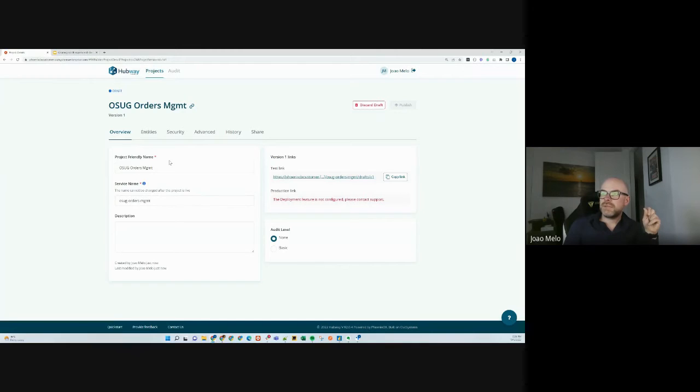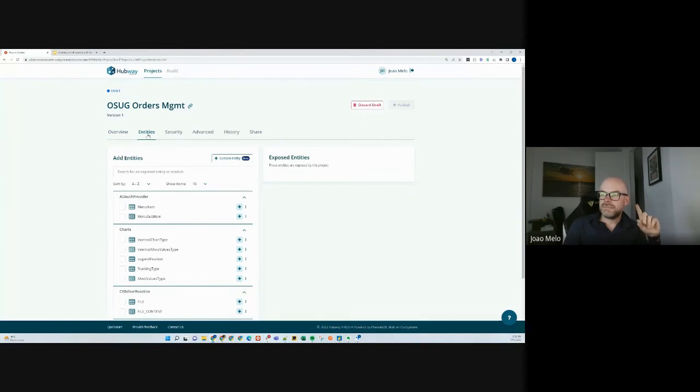I have a quick overview of what the key information for the project and the API are. Some security, some auditing configuration, the testing link that I can hand over to the BI or the consumer on the client side. There are some versioning elements as well. In this case, as I just created a project, it's sitting in draft, but I can publish it. I can decommission projects, and I can have multiple versions of a project. Let me jump to the main functionality.